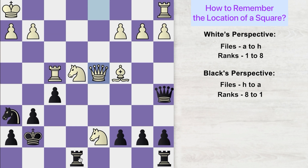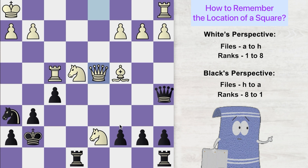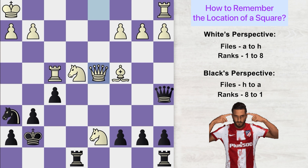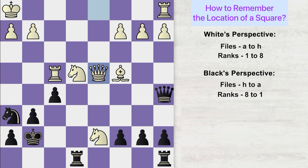Let's identify this square: H, G, F, E — and it's the 8th rank. So it's E8. What about this? D4. What about this? Very simple — A1. What about this? This is again very simple — H1. And this is how you keep pointing at different pieces and try to find out the name of each square. With this randomization technique, you will be able to train yourself to name different squares from both white's and black's perspective.